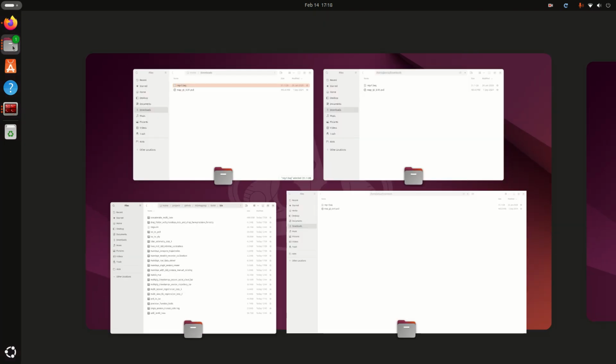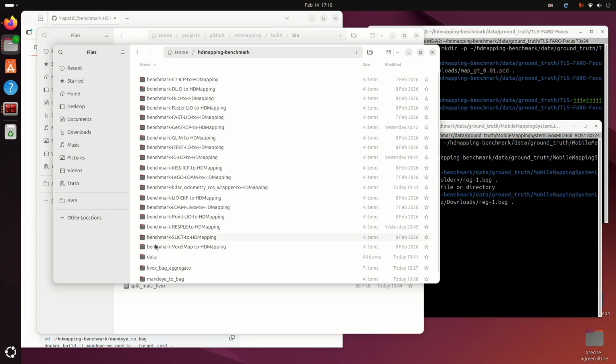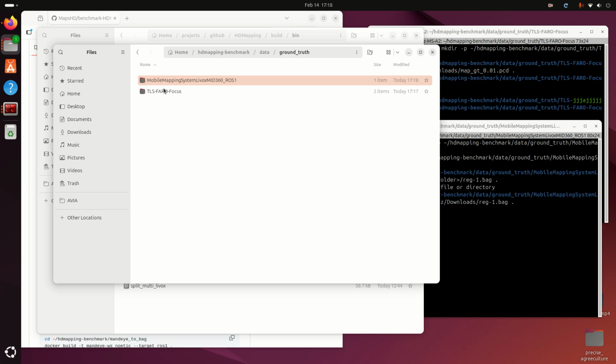What we have so far in our folders is our benchmark data, ground truth. We have those two folders, and this one, it is copying. It is 50 gigabytes, so it's a lot.